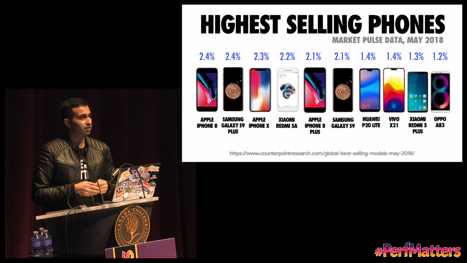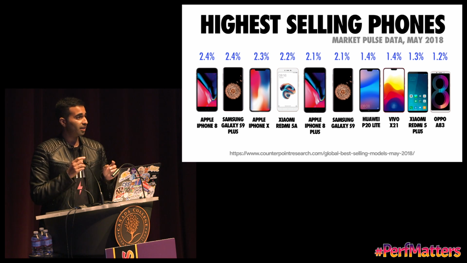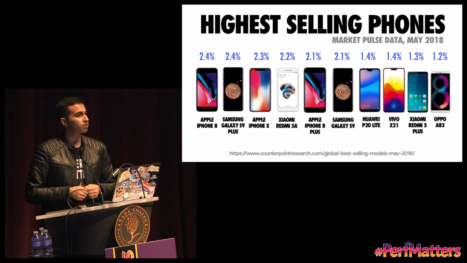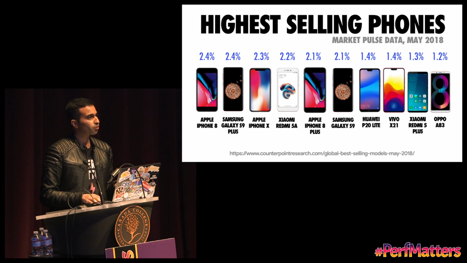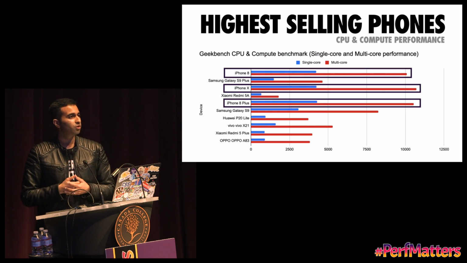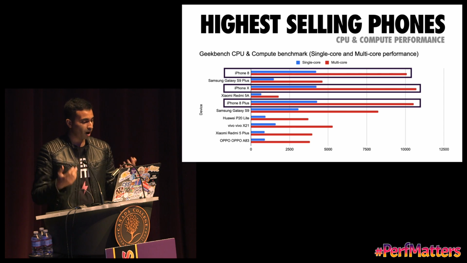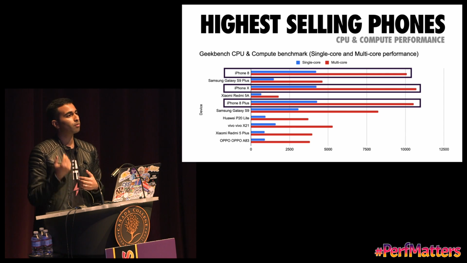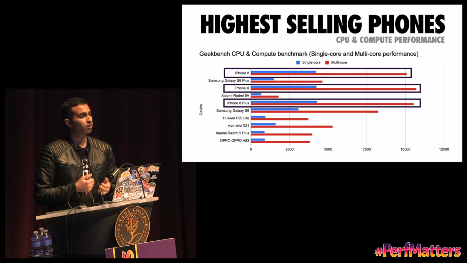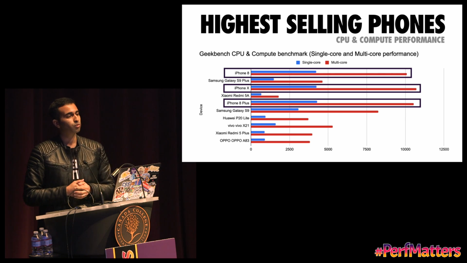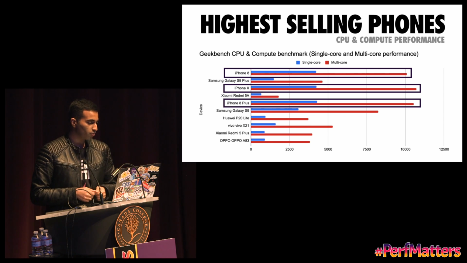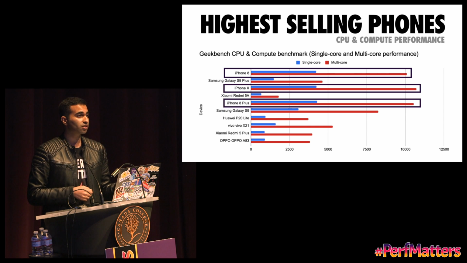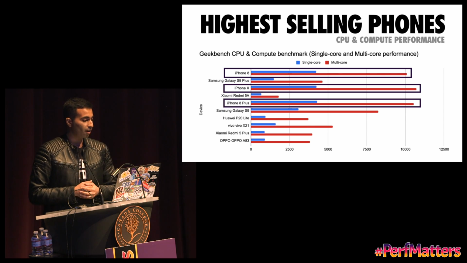Now, let's try to quantify this. The Apple iPhone has got an A11 processor chip in there. Maybe you know that, maybe you don't. It's got 2 high-performance cores, and that allows it to do things like process JavaScript really quickly. Let's take a quick look at the CPU performance of these devices. And for this, we can use a benchmark called Geekbench. Geekbench is a popular benchmark. It separates single-core and multi-core performance, and tries to simulate real-world scenarios. And what we can see is that the CPU performance for something like the iPhone is vastly different to that for the Xiaomi Redmi 5A or any of the Galaxy phones that you or your family may have.